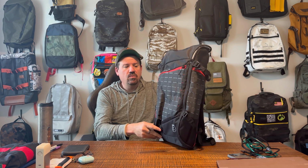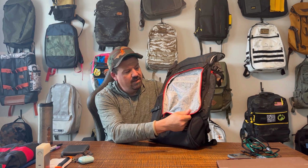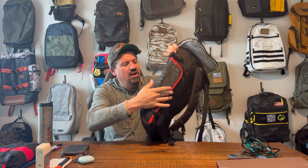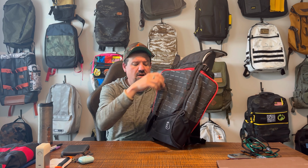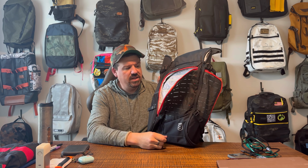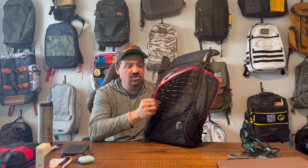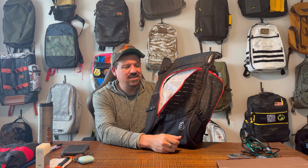The second thing that I really enjoy about this bag is both admin panels and pockets. So this pocket here and this pocket on the side are both very useful and both very easy to get to. Easy to open. They flop right open. They don't flop so open that things are falling out of them. You can still use them as drop pockets. But yeah, very useful, and I found myself really enjoying that.